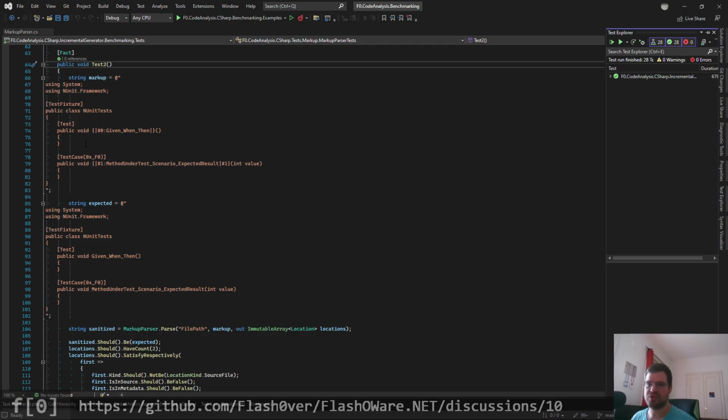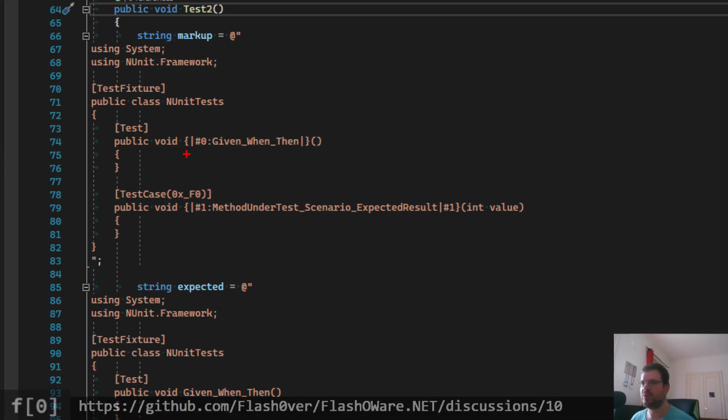And this markup syntax looks like so, where we have this set of characters, where after the hash symbol we state a number, which is basically the ID of this diagnostic, and everything between this colon and the pipe character is the location of the diagnostic.